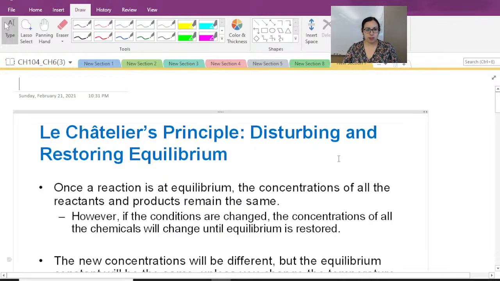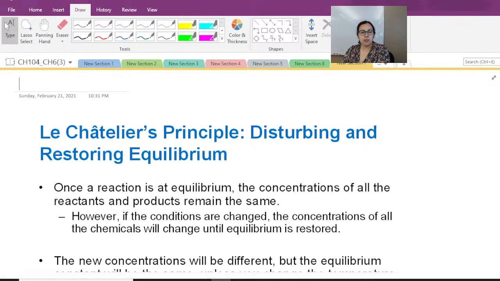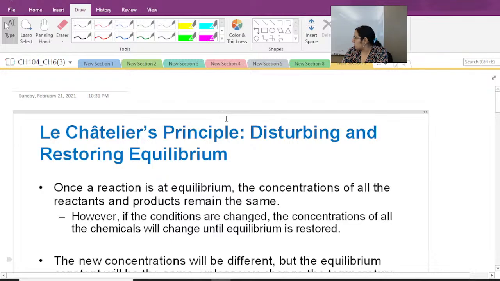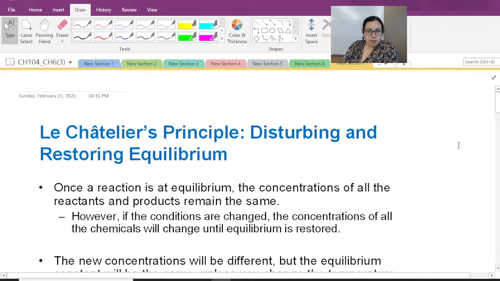All right, so now let's look at Le Chatelier's principle and what this means. Le Chatelier's principle is really just a fancy way of saying how can we predict which side of the reaction our perturbation will favor. Kind of like what you did in lab. You saw the results in lab, but how can we predict what might happen without running the experiment?